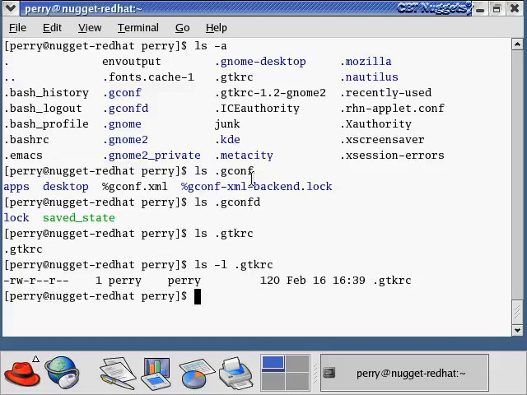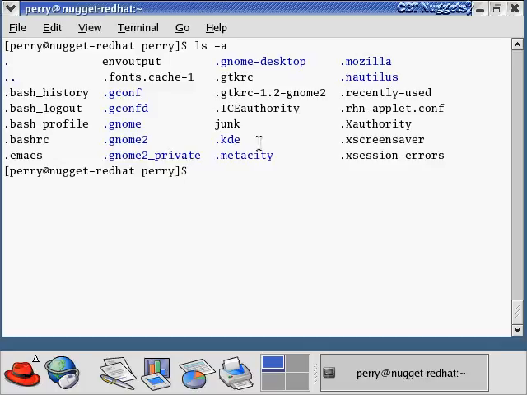All right, so we've done a listing of some directory like the .gconf or .gconfd directory. We did a listing of this .gtkrc file, and it just shows up with the file name. Let me clear the screen, do an ls -a again, and now I want to show you a little bit about what wildcards are. Say I want to list out the contents of each of these directories that start with .g for some reason. One way I can do that is go one by one and say ls .gconf, ls .gconfd, ls .gnome, and so on. A more efficient way to do that would be to say ls .g*.